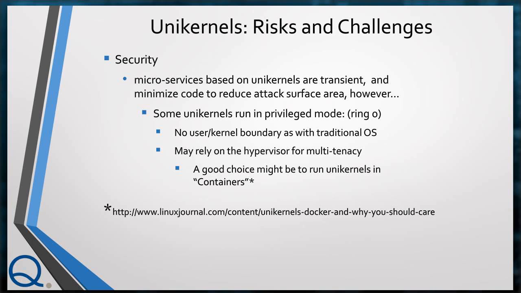But in some cases, and there's a reference there where you can look at a Linux Journal article that we came across, because of the way these are provisioned, not in all cases but in some cases, you don't have the typical user-kernel boundary as you had with the traditional OS. If you're familiar with the ring model concept, where upon gaining root access you go through a system call access control process, and there's hardware in the middle that forces uniform access to entering into privilege mode, that doesn't necessarily exist. As a result, some folks are looking to use hypervisors for multi-tenancy, or to pick up that feature where it's a necessity. But again, we're not overly spun up on these, and they're very interesting, and they're things that folks are absolutely investing in. So I think the more aware we all are of these, the better we can do as a community.